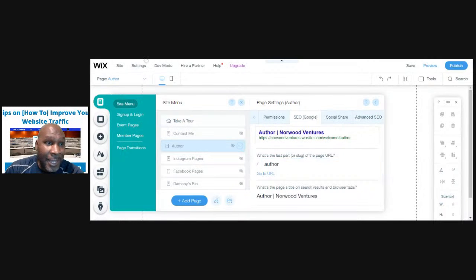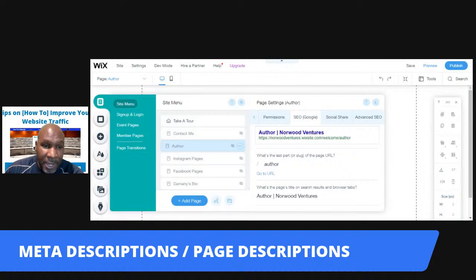So the second thing, like I said, is to make sure you use your page descriptions, or meta descriptions, they're similar or one and the same.